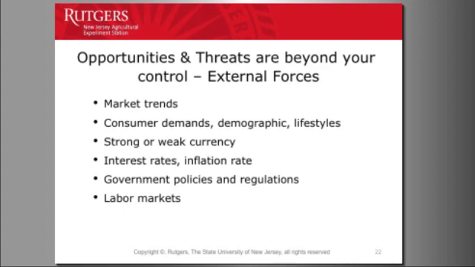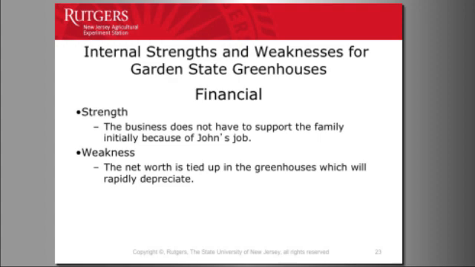Opportunities and threats are things that are external to the business. So things that will impact your business, but you don't have as much direct control over, like market trends, consumer trends, demographics, lifestyle, whether you have a strong or weak currency, interest rates, inflation, government policies, and then the labor market. So those are things that are going to impact you in a very direct way, but you have less control over.